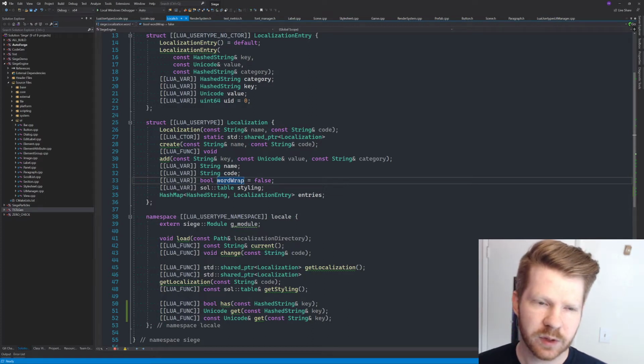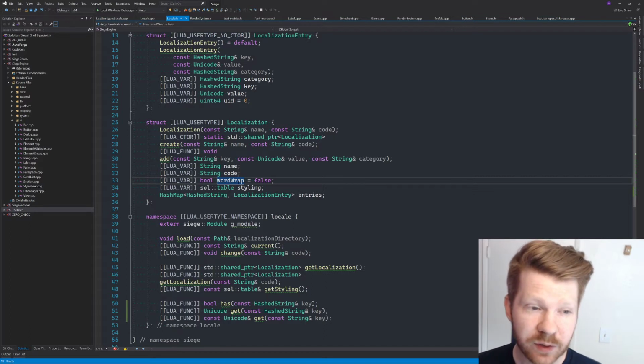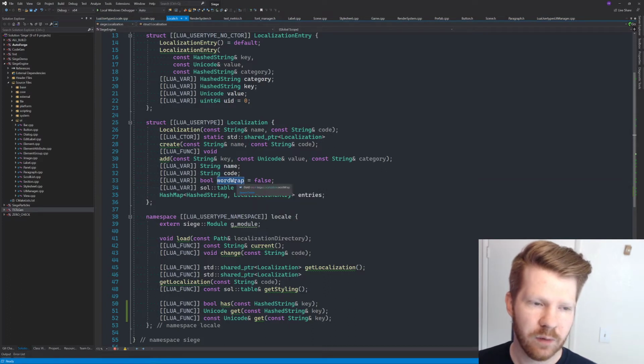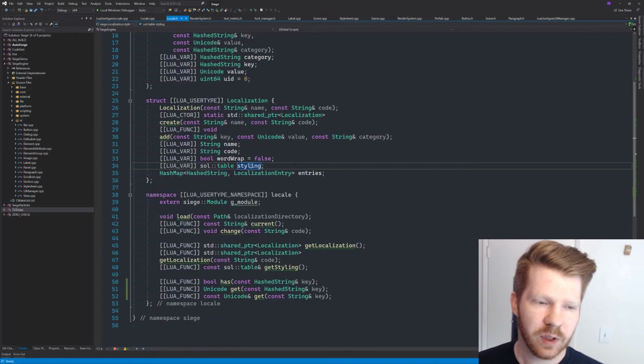Some languages are very tricky to do word wrapping, or they just don't have it at all. And so we have that available to kind of toggle on and off. And then the styling, which I'll talk about in a bit. So really that ends up just being some representation of a language like Japanese or English.